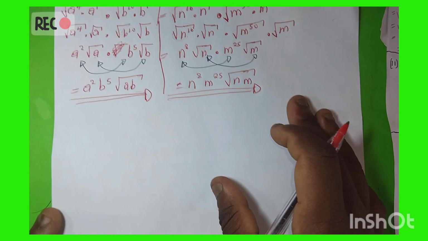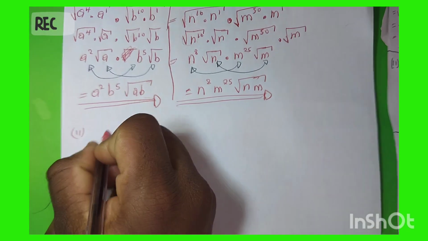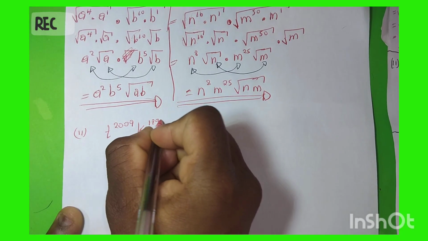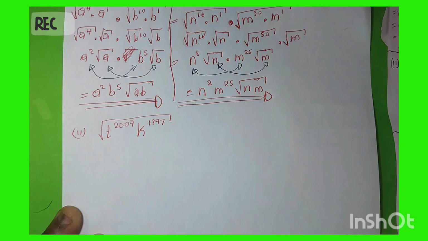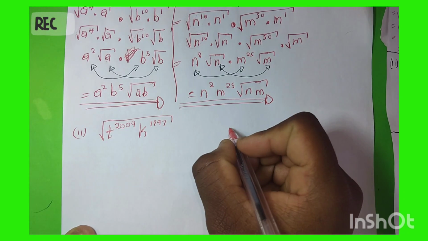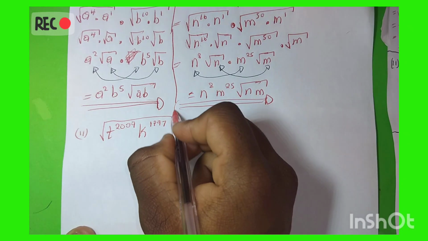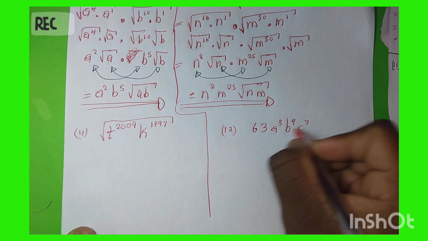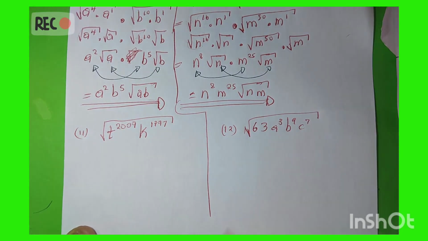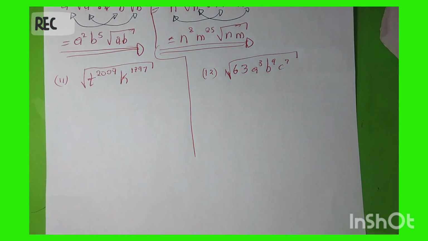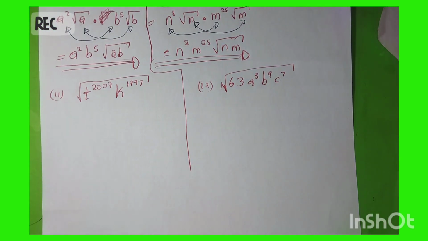So let me also take those 2 questions as our last question, which is this number with t and that number with k. Do you see this? Imagine yourself seeing a number like this in a test. Dang, what will you do? And here is another one, which is this one, 63a, 3b, 9, c7. Last question, guys. I used to tell my learners, the last question will always be hard in maths. So let's dive deep into this question. How do you do this?